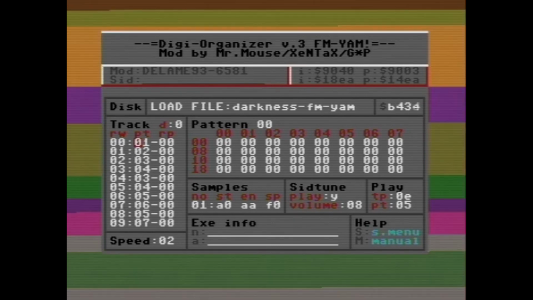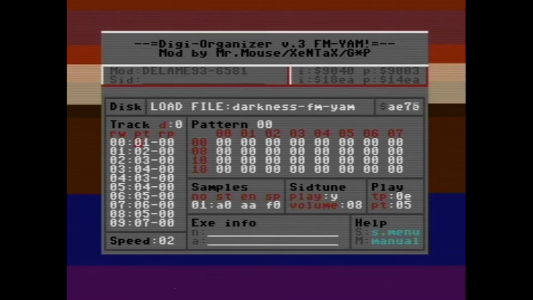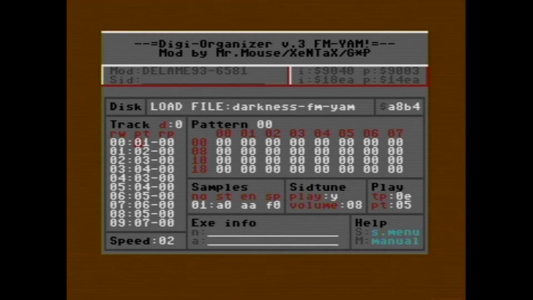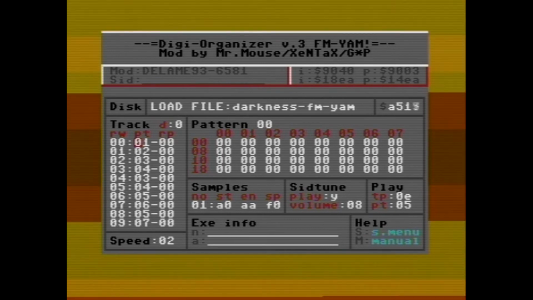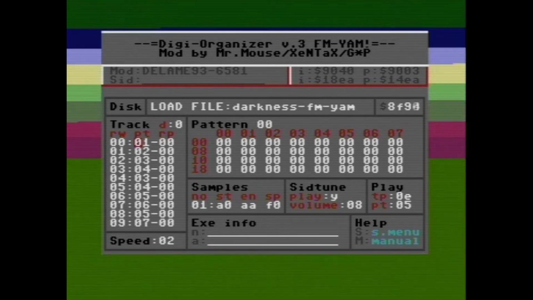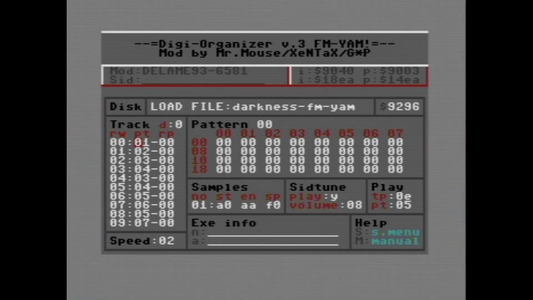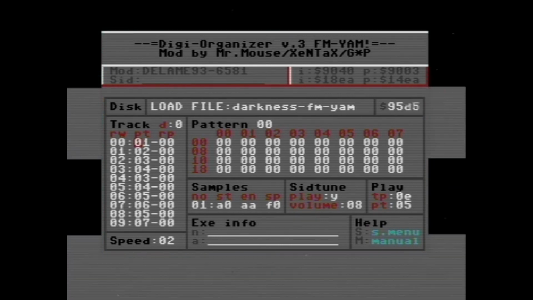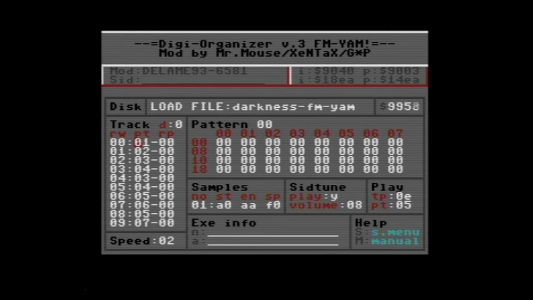But you can also change the volume of the SID, only for those SID players that allow it, if they just have a main volume setting and don't change it along the way. Then you can use that to balance it a little bit if you want to listen more carefully to the digi channels, or you want to up the volume a little bit of the SID tune. Let's take a listen.